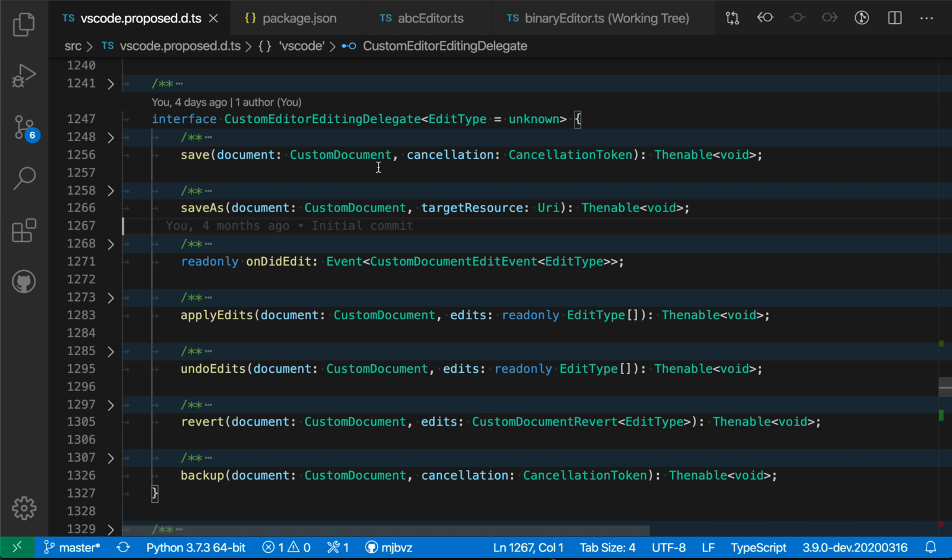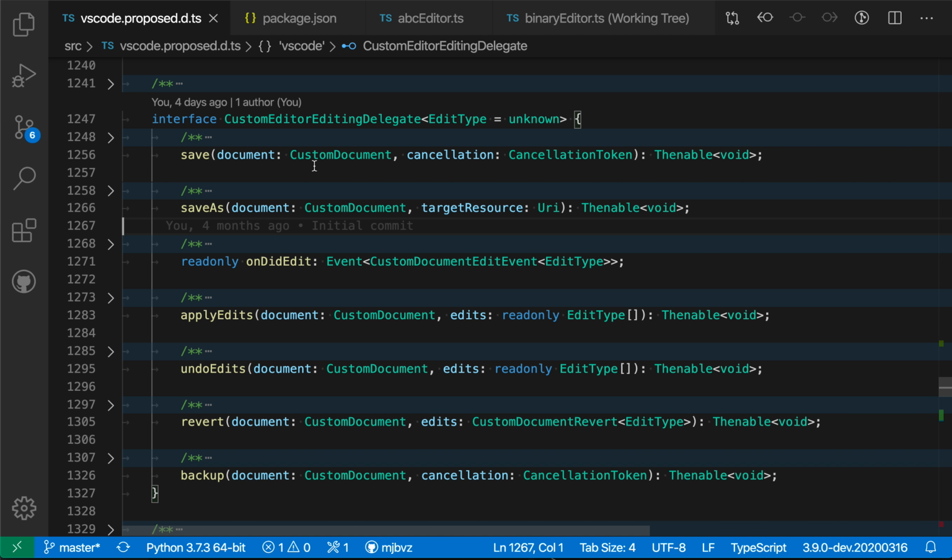VS Code itself doesn't help you with that. You need to use various methods such as the VS Code file system API to write whatever it needs to. In this case, it would be the binary data for the image with the drawings on it applied back to the disk. But VS Code doesn't actually specify how you do it. For all it cares, save could just be a no-op. It could just do nothing. But for a real custom editor, you should probably implement save.